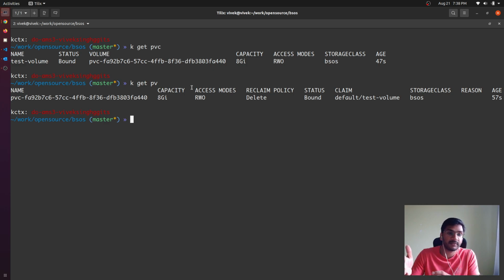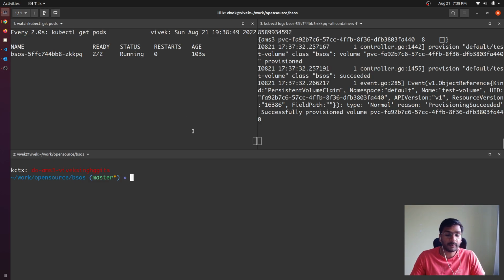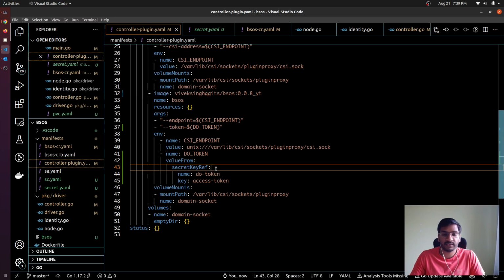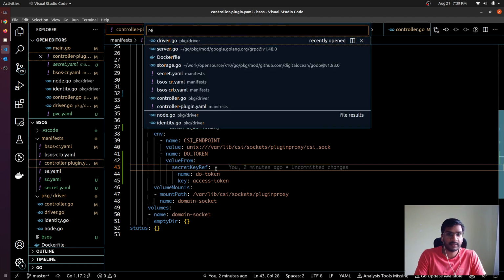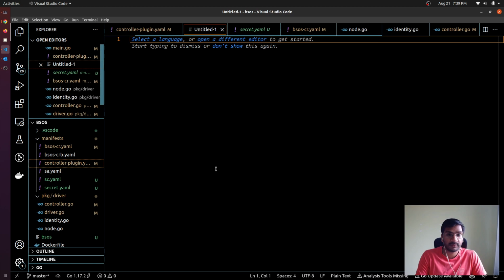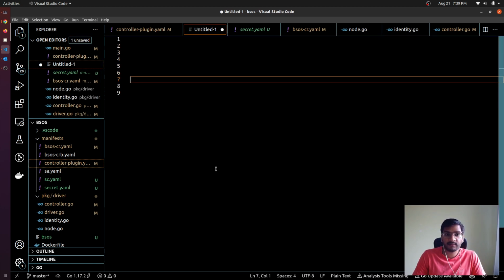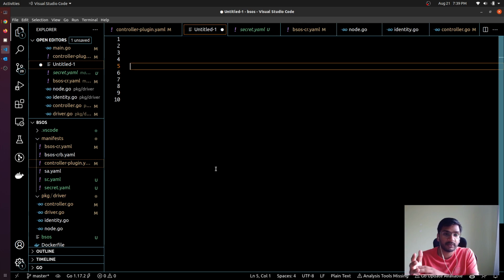new CSI plugin that we have specified, and we are specifying that CSI plugin in the storage class that we have just created. Now our work is not actually done yet. If you remember, in one of the previous videos, we talked about it in a lot more detail. When we try to create a volume, the volume has just been provisioned in the storage provider, but that volume cannot be used by a workload, because that volume is not even attached to any of the nodes.